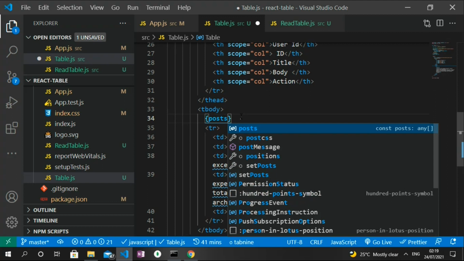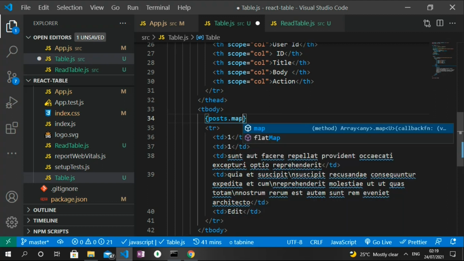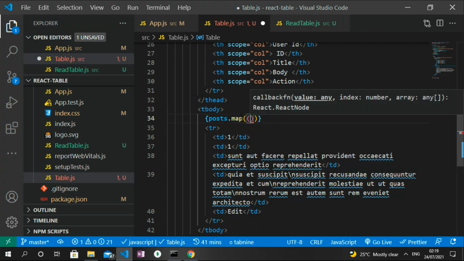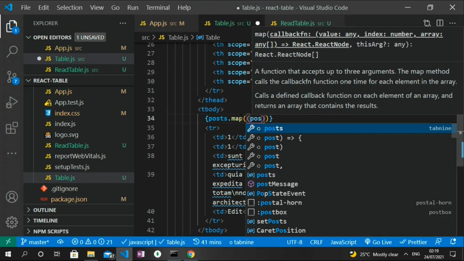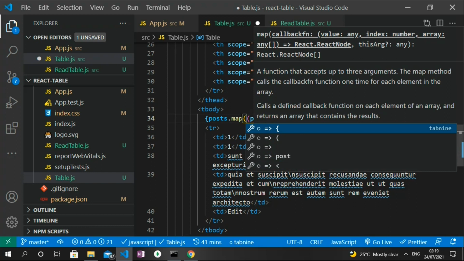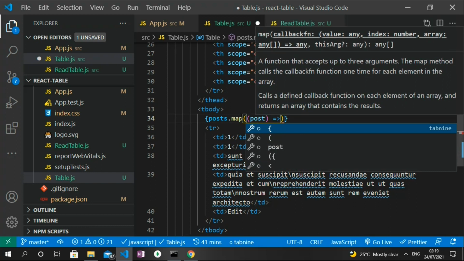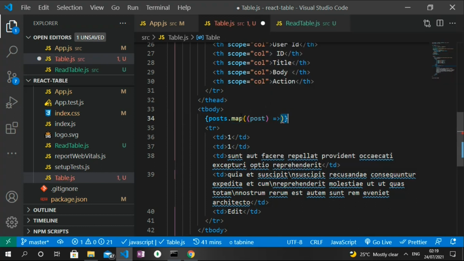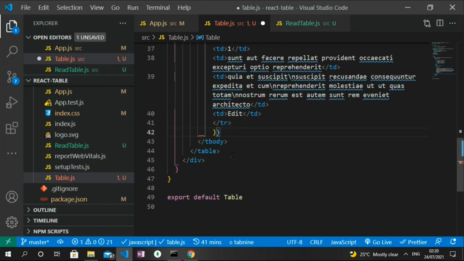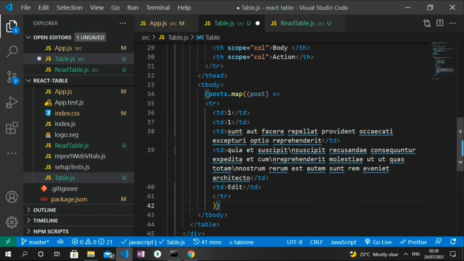So what we have is posts.map, and then we're gonna have a variable called post. So inside of this post, we are going to have access to each key in the posts array.